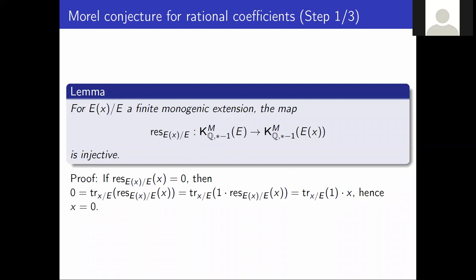Sorry, can I interrupt you? Yeah. Excuse me. I suspect that in characteristic P, you don't need to tensor with all rational numbers, but it is enough to invert all primes except the characteristic P. Yeah, it's just a side remark. Sure. This argument is similar to the one when I talked about item number two with P-primary fields, and you can do better than just inverting everything, but yes.